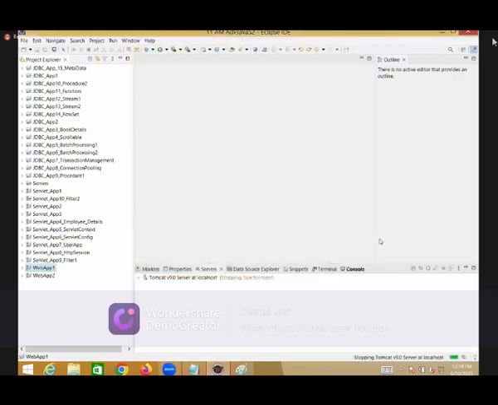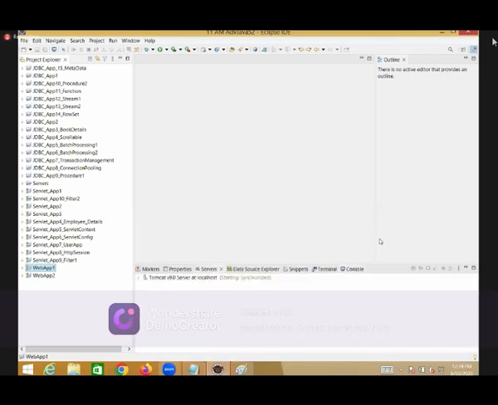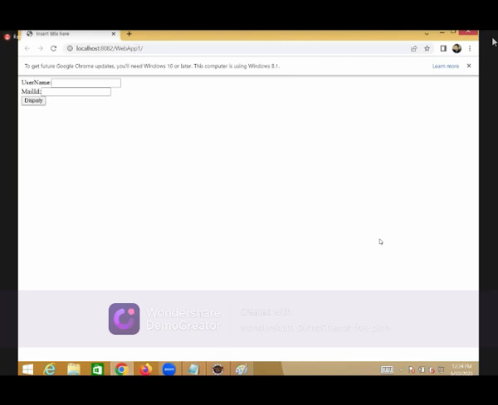Okay. Coming now. The program running in one web application is sending the information to a servlet available in another web application.